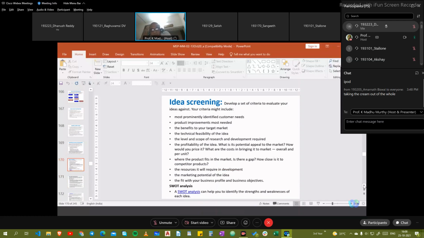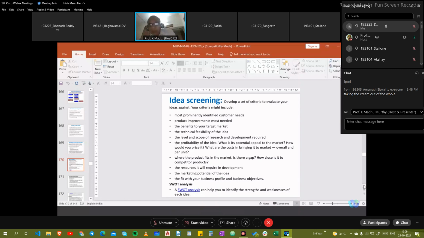and how profitable would it be, and at what range of price then we offer these additional benefits that we are trying to come up with. And even if we are able to do this, is this idea marketable? And would this fit into our business profile? And we have to conduct a SWOT analysis again and try to see what the threats are, in comparison with the opportunities that we have tried to see.